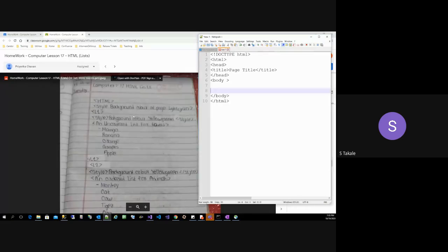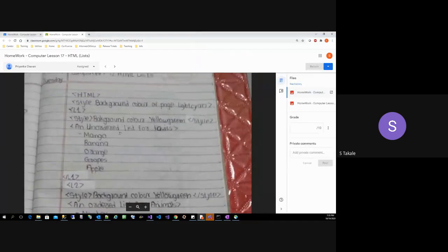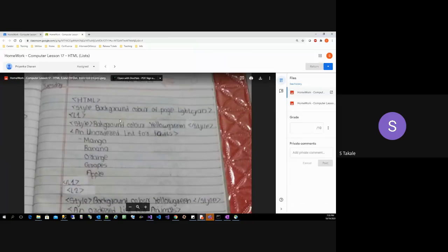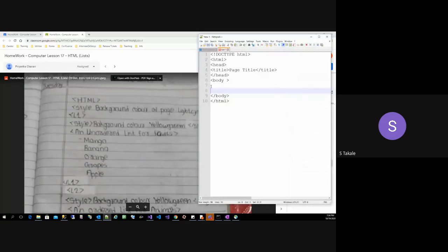Okay, so she has a style, background, color, page. Like that, this is not the way we can give the style, right? The style attribute goes inside the tag, so you cannot just type it like this.